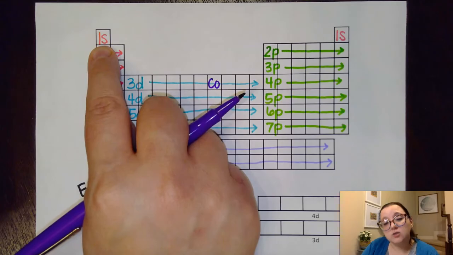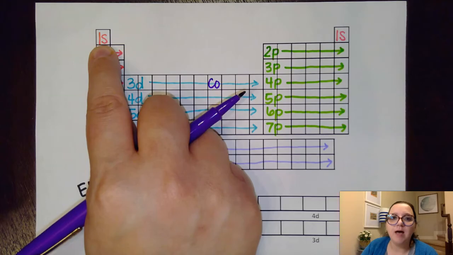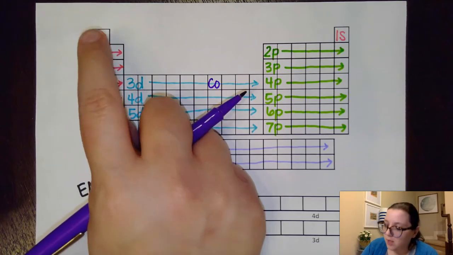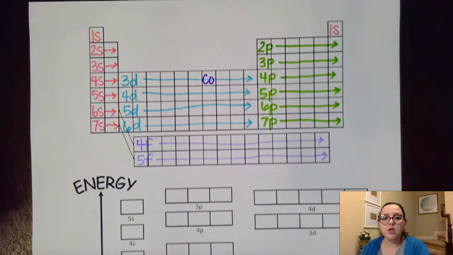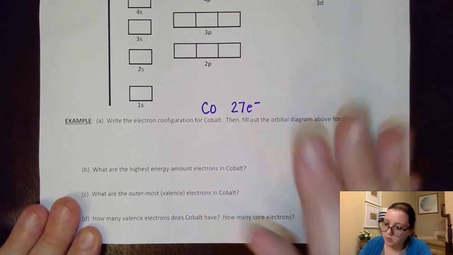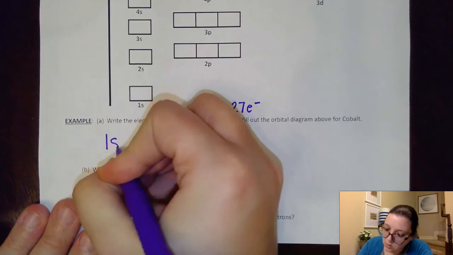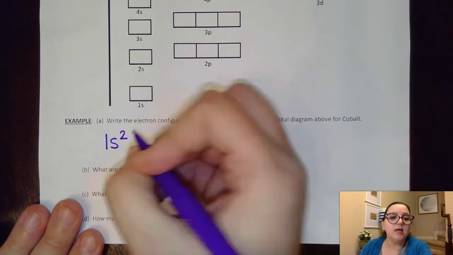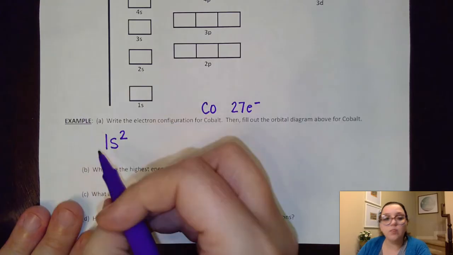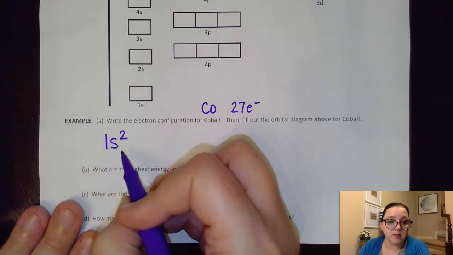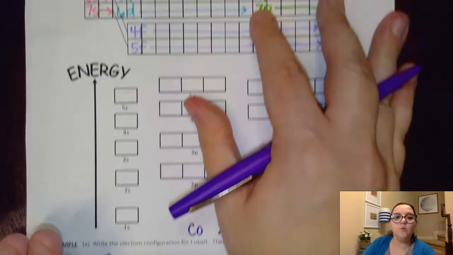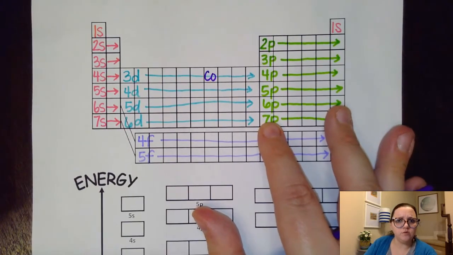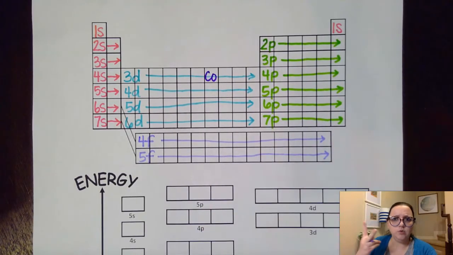And I also want to include how many electrons would be in that particular sublevel. Well, there's 2 of those blocks I'm going through that have 1S. So I'm going to come down here and write 1S with a 2 as an exponent. That is to show in the 1st energy level, in the S sublevel, there are 2 electrons there. So then I'm going to continue on. Well, now the 1st energy level is full. Remember, the 1st energy level can only hold 2 electrons.